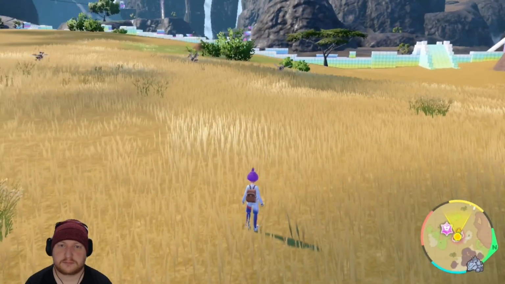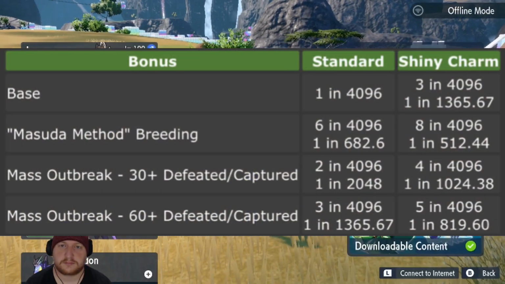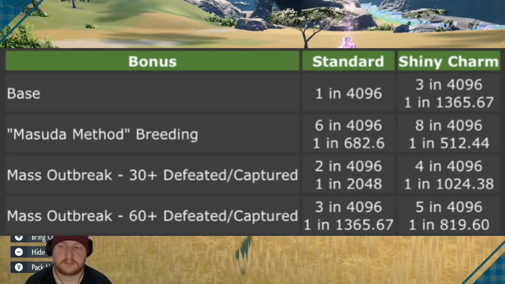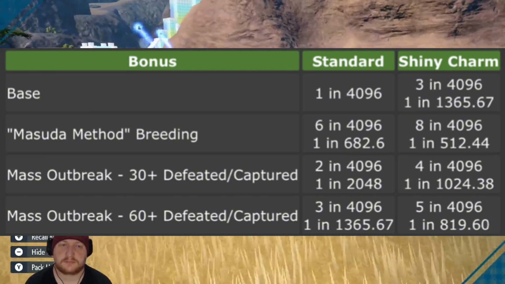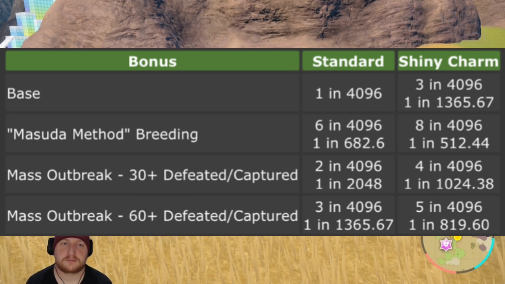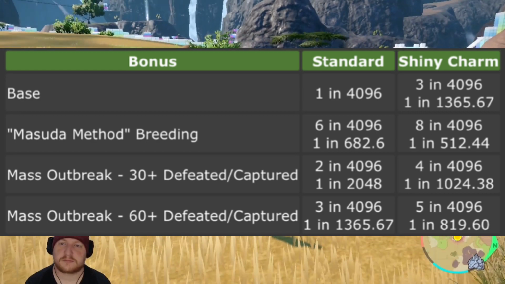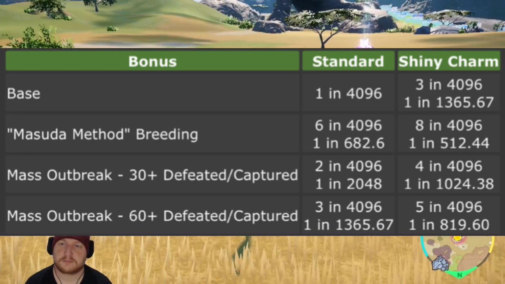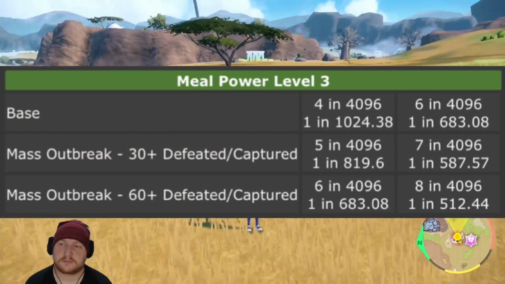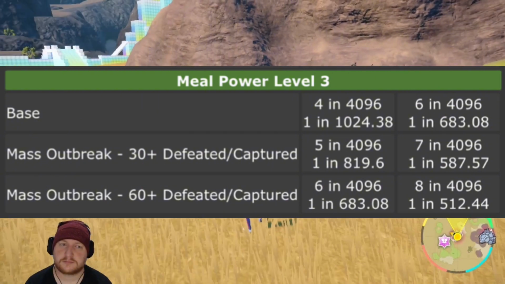The exact shiny odds for these methods are as follows. Looking at just the outbreaks, if you've defeated 30 Pokemon, your odds are 1 in 2048. With the shiny charm, that goes up to 1 in 1024. If you've knocked out 60, your odds are 1 in 1365, and with the shiny charm, it brings that up to 1 in 819. The odds with the shiny sandwiches, just the shiny sandwich, your odds are 1 in 1024.